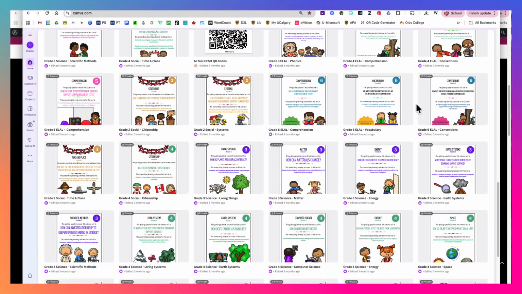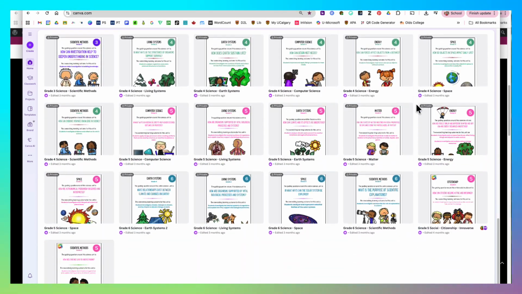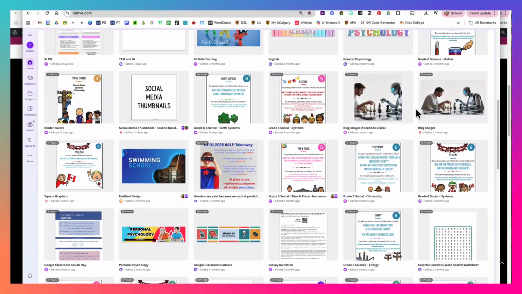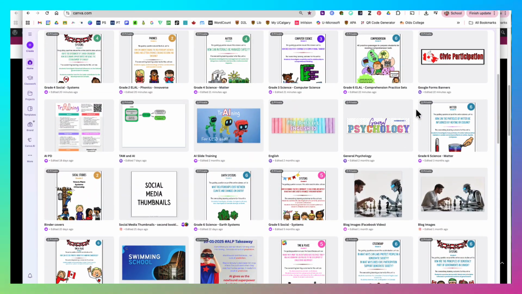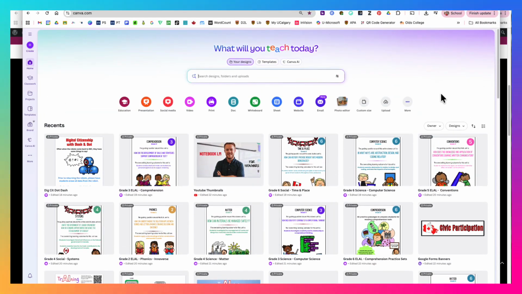It used to be if I was building in Photoshop, I had to find all of the images that I was going to use and I had to make sure that I had the usage rights to use them. Not so in Canva. Anything that you've got access to in Canva, you have the right to use. The only things you have to be aware of copyright about are things that you upload into Canva. But if you're just using Canva, right out of the box, there is so much in here that's just ready to go for you.